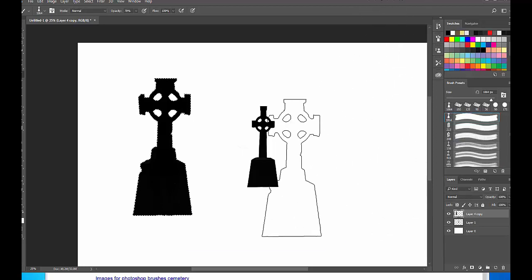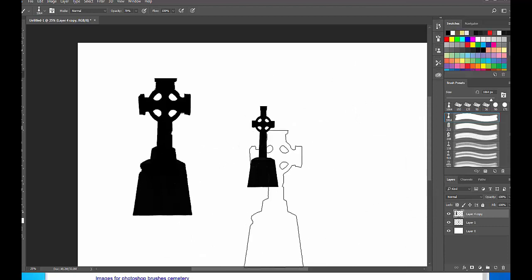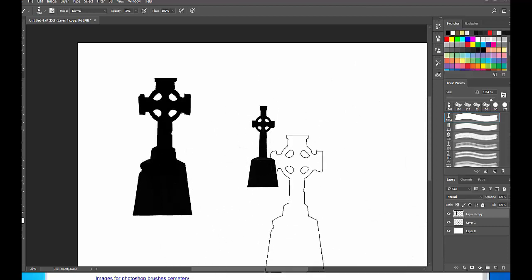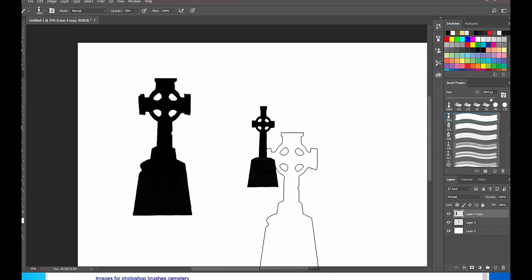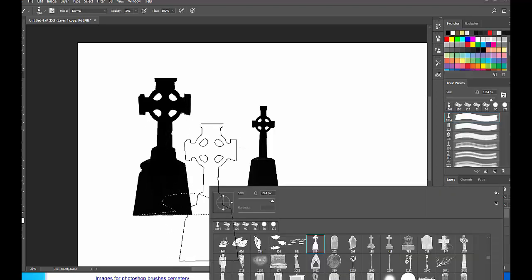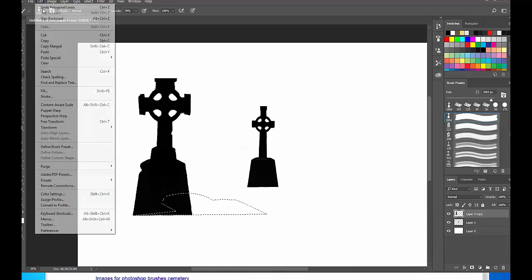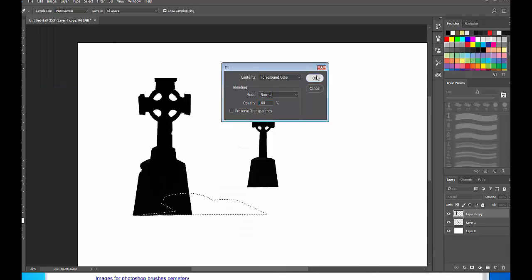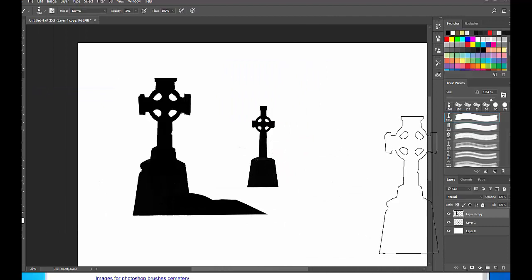So now let's say I wanted to add a ground and have this other tombstone in there next to it, right? So I'm going to come over here to this top layer, and I'm going to take my lasso tool really quick, and I have black set. I'm going to come in here and do this, and I'm going to just make it look like some type of rough beat up ground. Okay, that's done. I'm going to go to my click brush, or you can go under fill. So if I go to Edit, Fill, Foreground Color, which is black. There, I just added that in.